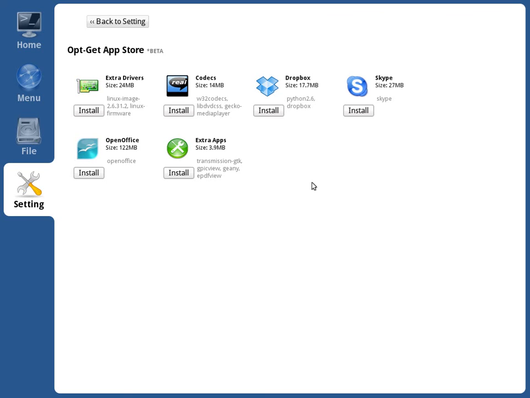So you get extra drivers, codecs, Skype, OpenOffice even, and other extra apps, including Transmission, Genie, and GPicView, even better. On the codec side, you get the w32 codecs and your DVD codecs, as you can see there, sort of libdvdcss, even better. Dropbox, I've not actually gone into yet, because I've not installed it. Skype, you're really going to need, it's great. Whether you want OpenOffice is up to you, but if you want to do stuff offline, you must have it. Got to be done. Super.